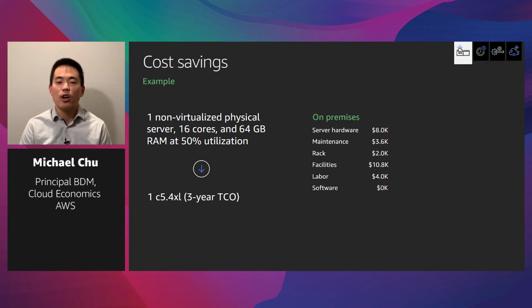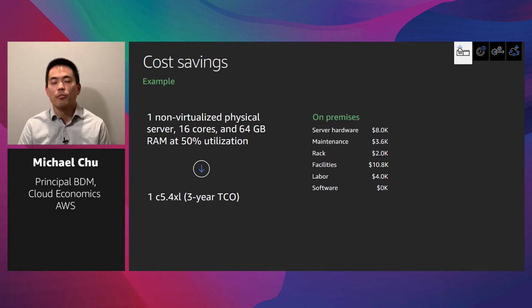This is about $300 per month, $200 in power and cooling, assuming a 750 watt server at a cost of 18 cents per kilowatt hour and $100 for space. Labor, we're assuming that one administrator can manage 100 physical servers at $135,000, which comes to about $1,350 per year, or about $4,000 over the 3-year period.